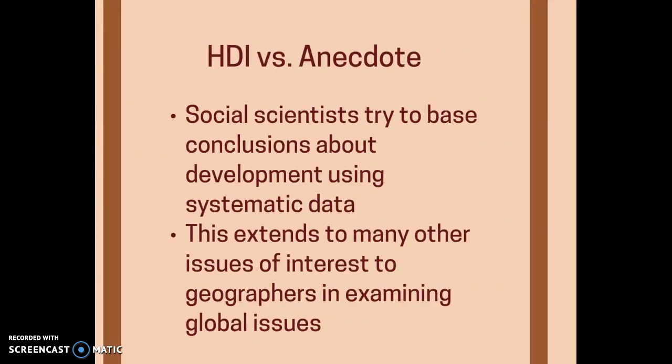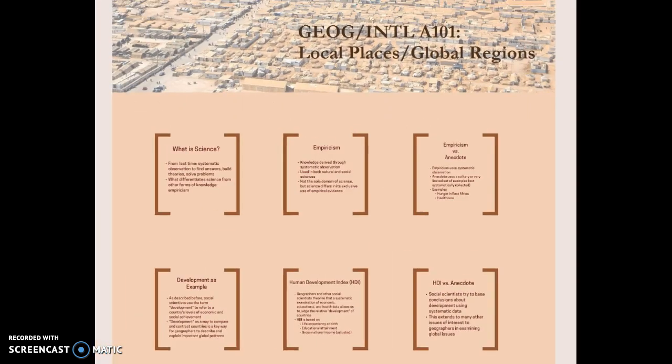By using the HDI, as opposed to looking at it anecdotally, we're able to draw conclusions about the world using the systematic data. And this is just one example that extends to all the many different issues that we're going to be talking about in this course. But it's one that, of course, is going to be very important as we unfold various topics in this particular course. So I want you to think about this notion of empiricism. I want you to think about the systematic nature of information and data as we look at the world. Ultimately, I'm thinking about how the social scientists help us to understand the world.